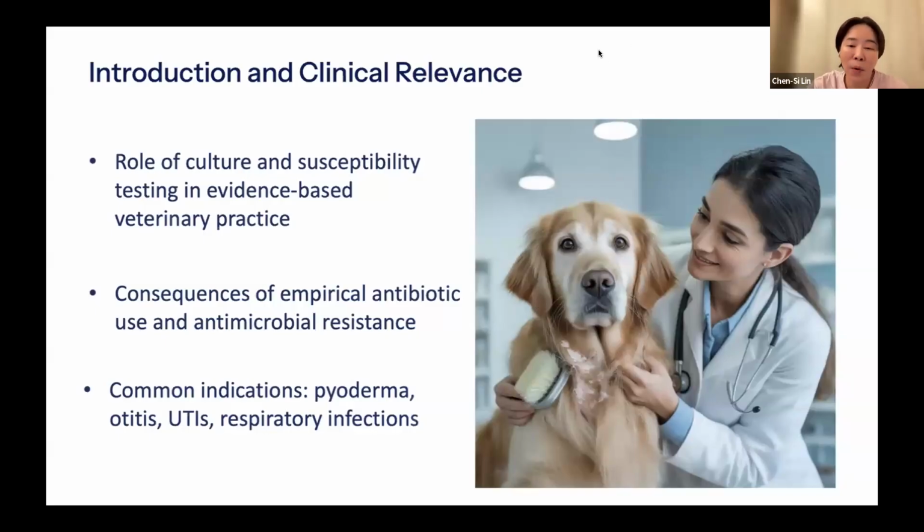I mention this point because it's not just on animal doctors. We also need the cooperation from human doctors, because the proper usage of antibiotics is a very important global issue right now from the aspect of One Health. That doesn't mean that only animal doctors use antibiotics improperly; we also see some cases on the human side as well.